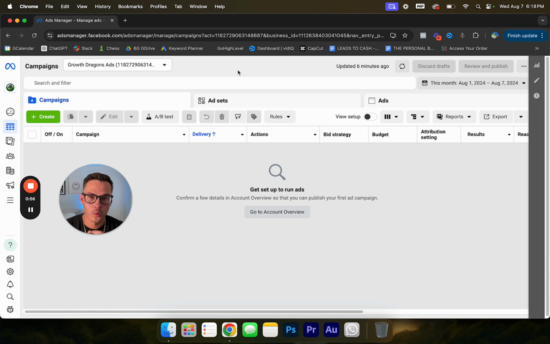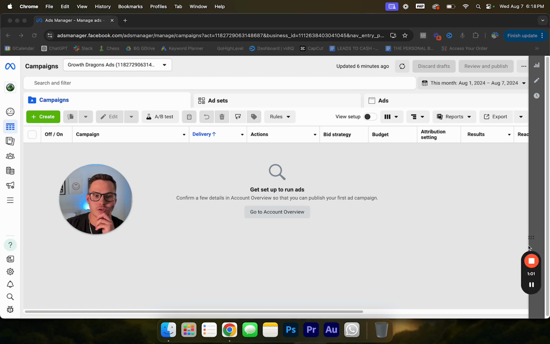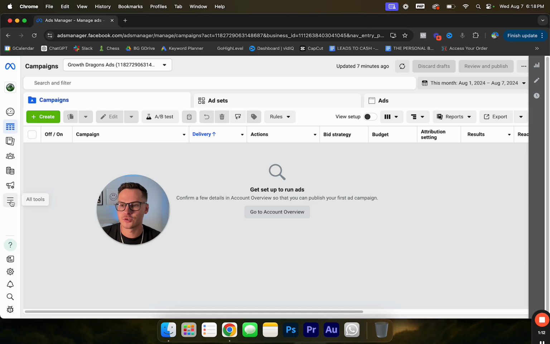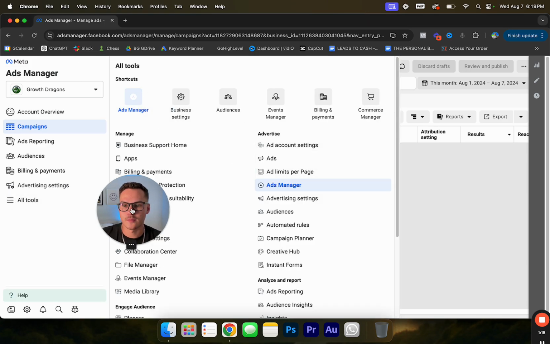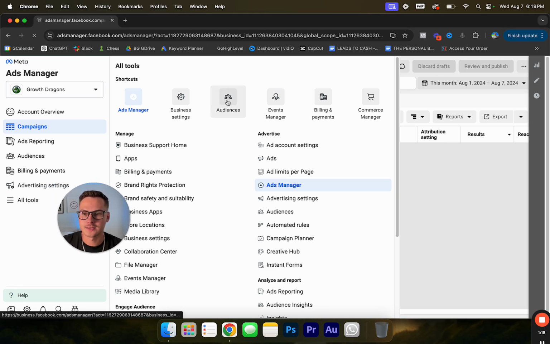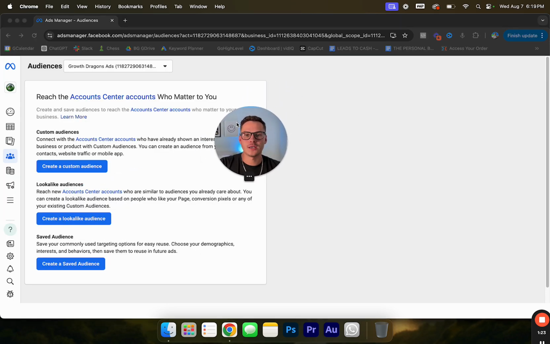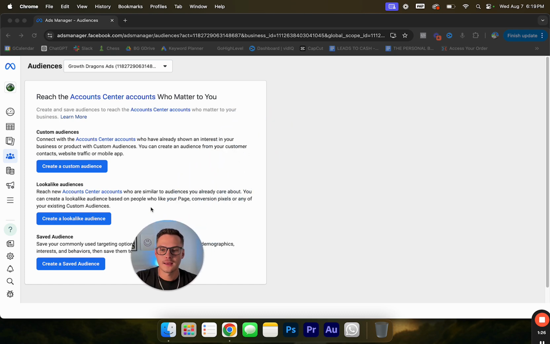So first of all, what we need to do is create audiences. To create audiences, you have this bar here, and in case you cannot find it, you just go to all tools and it should show up somewhere in here. So I'm just going to go to audiences. We need to create the audiences first because it's going to be easier later to just do it now instead of having to worry about it once we're already at the campaign level. So this is how it's looking. We click create a custom audience.